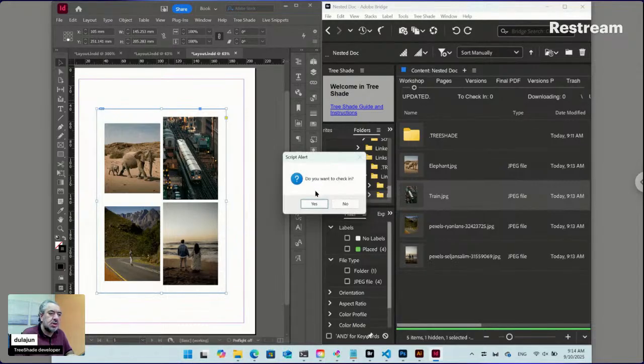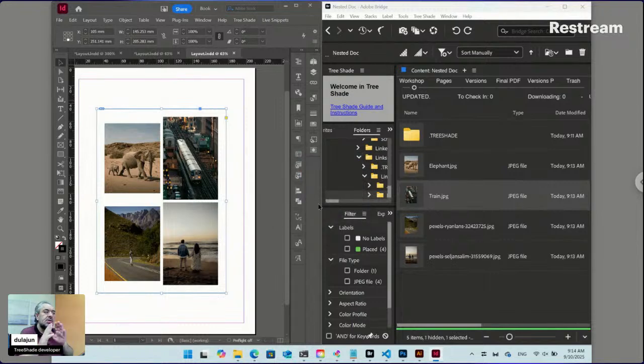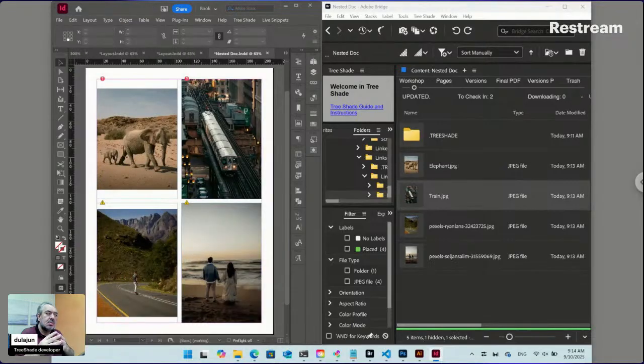So now if you save the document here and check in the document, see now without touching anything, InDesign will open the nested document, update the missing links there, close the document and update in the parent one. I didn't open the document, it's opened automatically.